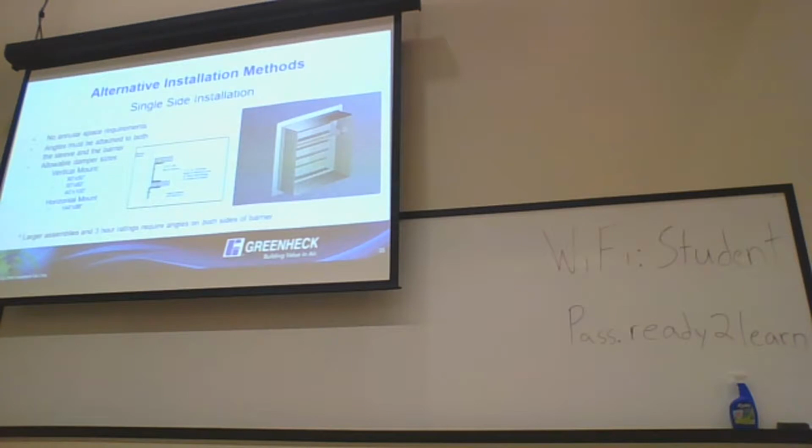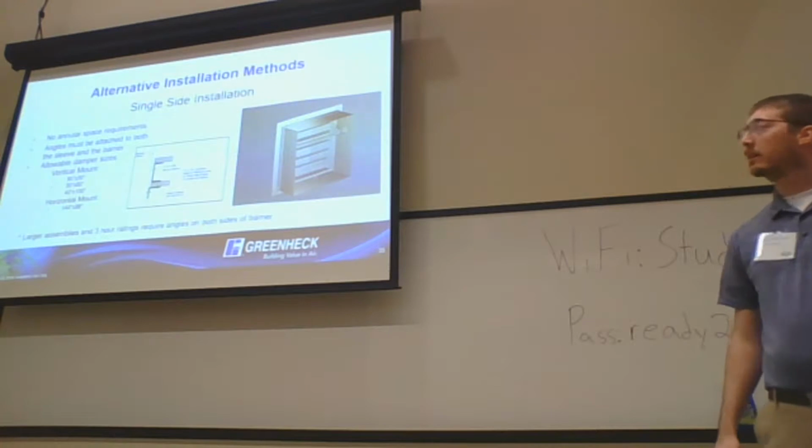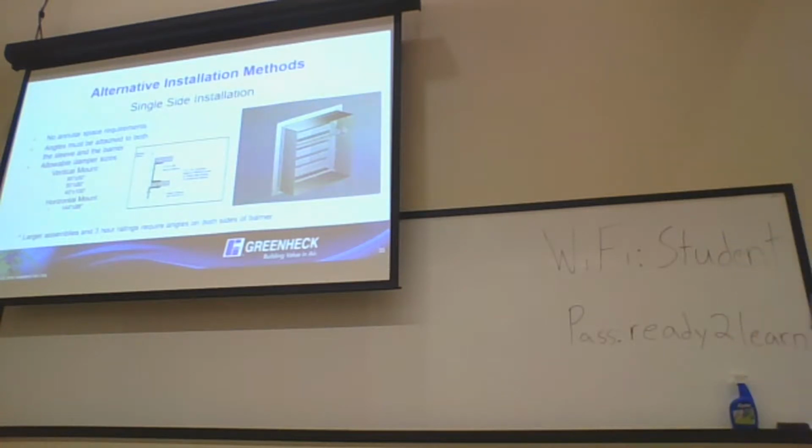All right, some alternative methods for installation: single side installation for retaining angles. There's no annular space requirement for single side retaining angle installation. The annular space requirement situation is a bit of a hot topic if you talk to damper nerds, especially people who've done a lot of testing.